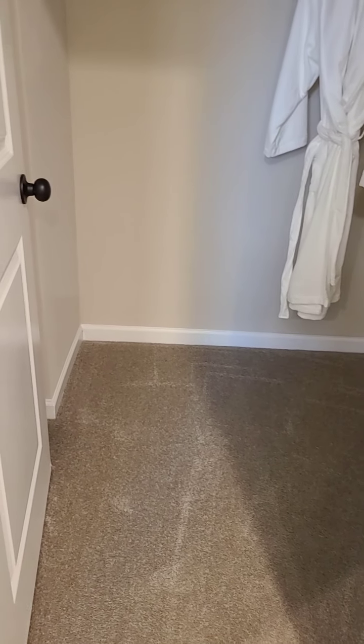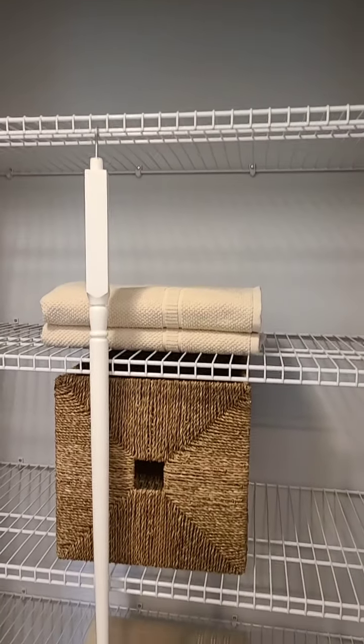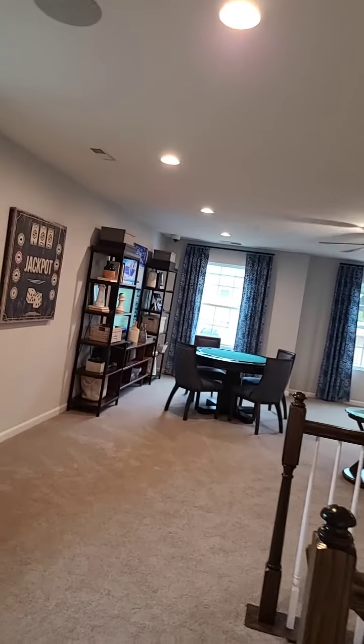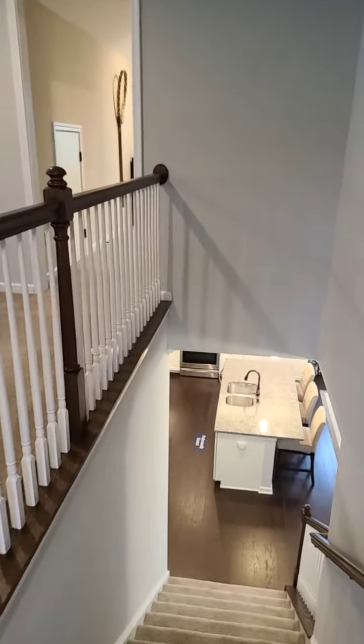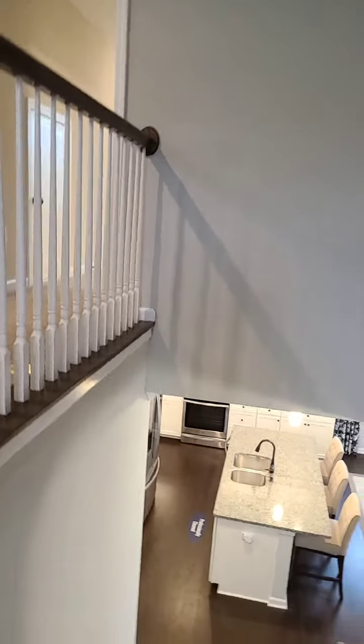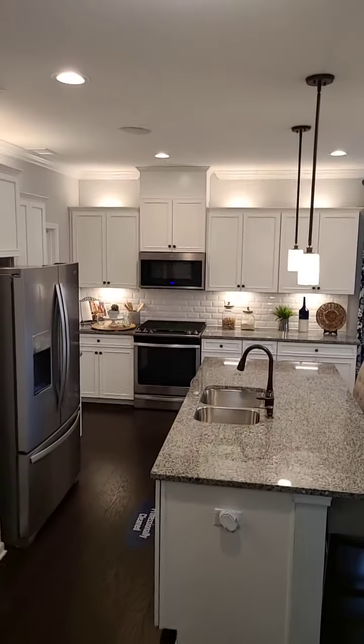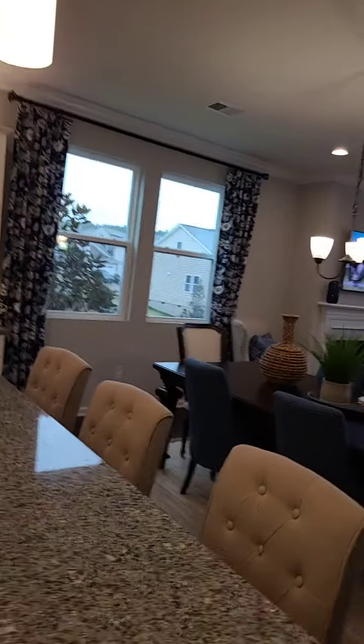This is new construction — the base price starts at $419,000, and then you do your add-ins at the design center. We also have another linen closet. Alright, that's it for the new construction here in the Still Creek section of Charlotte. If you want to build your home, give me a call. I'll get you in touch with the right people and go with you to the design center to make sure you stay in budget. You guys have a wonderful day, thank you very much for watching, bye bye!